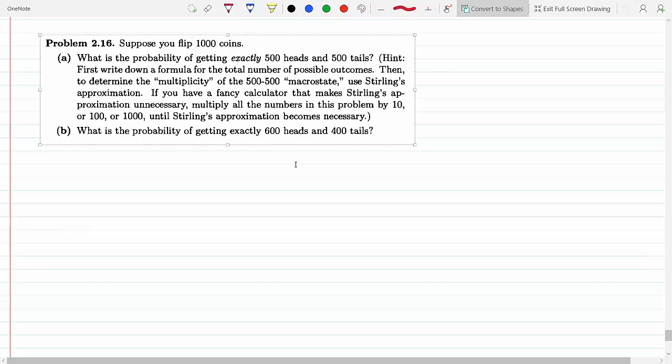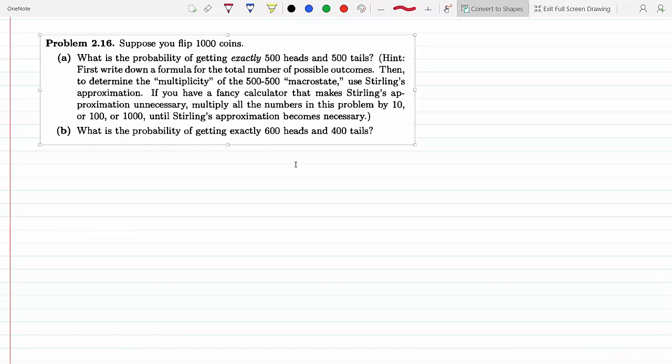Okay, so here we are dealing with very large numbers, so when we try to figure out the probability, we're going to set it up the same way we were doing in the previous section. We're going to figure out the multiplicity of all the combinations of all the microstates, and then we'll use the formula that I've derived in a video. If you're interested to see how you can reason that out, watch my video on combinatorics. Here I will just use the formula as is.